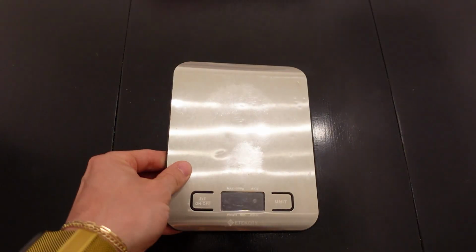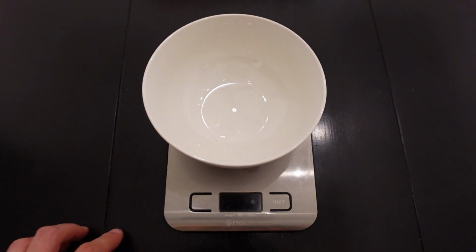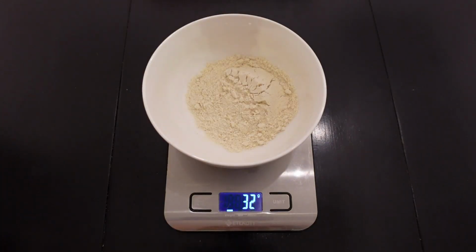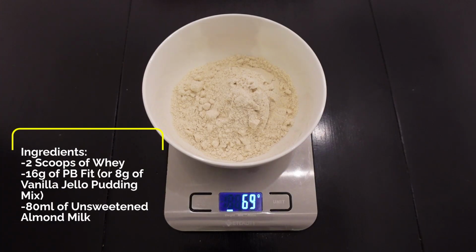First thing we're going to need is a food scale, and then of course a bowl. Essentially all we're going to need to do here is grab 2 scoops of whey protein. For me, I'm using the cinnamon bun Rise protein. I don't have any affiliations, but the flavor is great on this if you're looking for recommendations. For about 1 scoop, we're looking at roughly 34 grams, so I'm going to be using a total of 68 grams of this protein powder for this recipe.